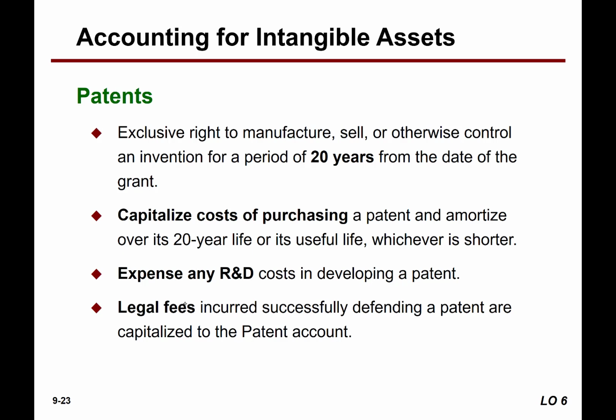Okay? So what happens? You're saying, well, what's there to capitalize if you're developing a patent and you're spending all this money to develop the touch screen or whatever on the phone, but you have to expense it all, then what are we capitalizing and what are we amortizing? You have to buy that patent from a third party in order to capitalize it.